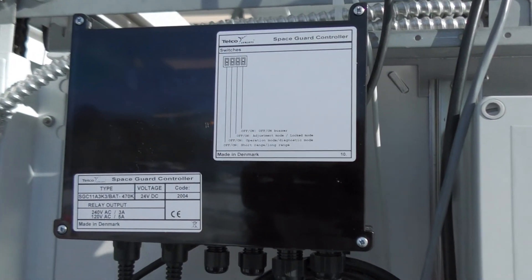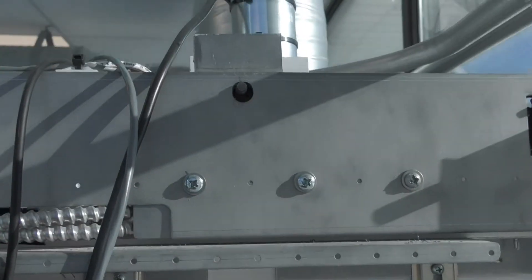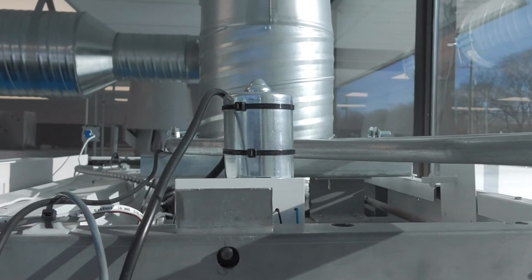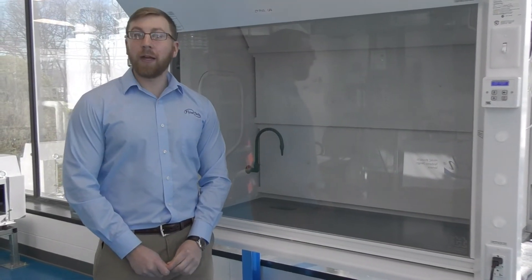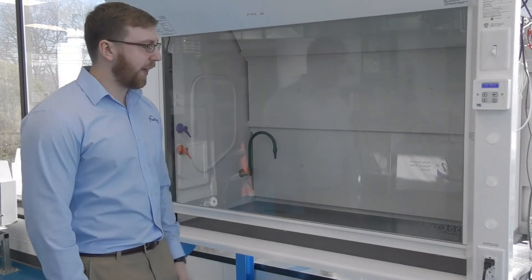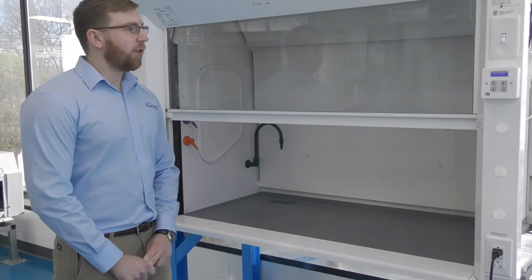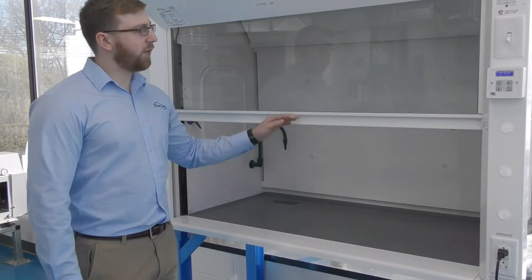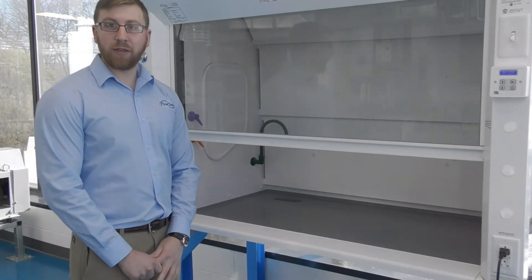The final components are the power supply, the control panel made by TEL, and the motor to cause the sash to move up and down. There are a few ways to have your sash move up and down using the TEL system. The first way is to nudge your sash and it will automatically rise to your set height position. To cause the sash to go down, you do the same in reverse — nudge the sash down and it will automatically close itself.